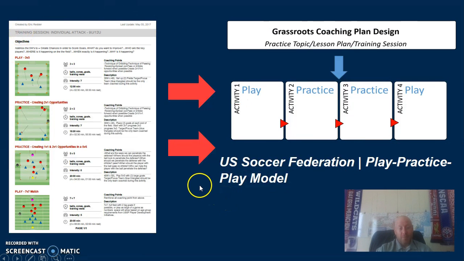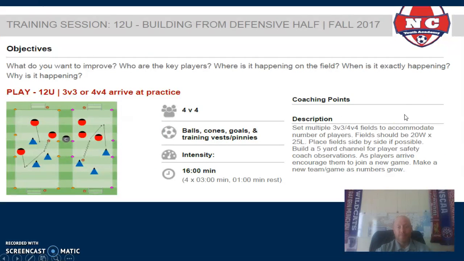So the overall themes of our lessons are going to be organized in a play, practice, play model. The players arrive at the practice for free play, semi-structured 4v4, 5v5 organized play by the coaches. Then we're going to move into more reinforced practice, conditioned games, small-sided games, conditioned practice, reinforcing the themes, touches, and techniques, as well as the tactical questions and behaviors we're trying to solve. And then finally, we'll conclude with play again towards the end of the session.